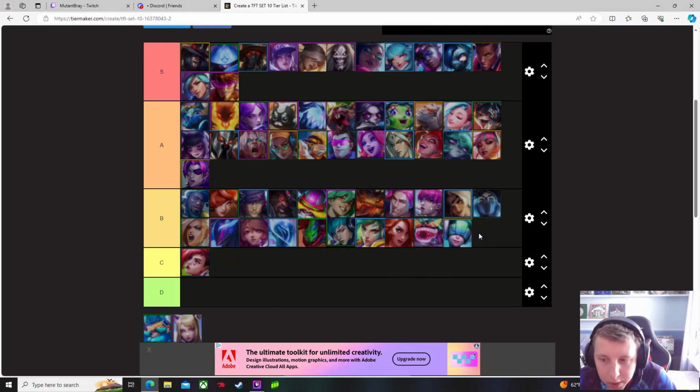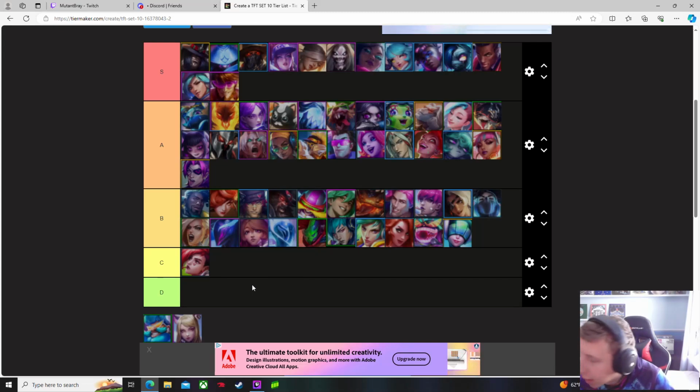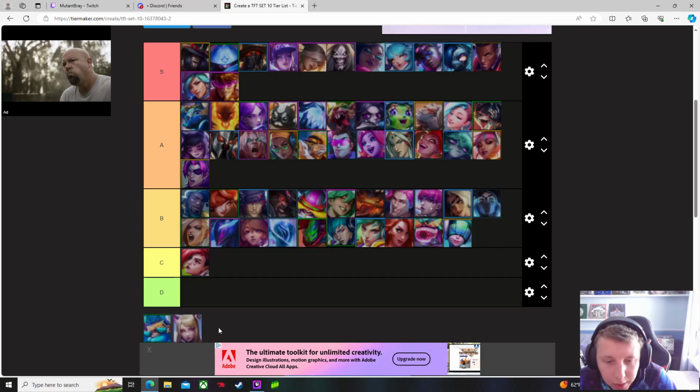Sona I gotta put in B as well. Honestly, if you don't have the right item, she's pretty shit. But even if you do, just having essentially Spellweaver by itself is not always the best.